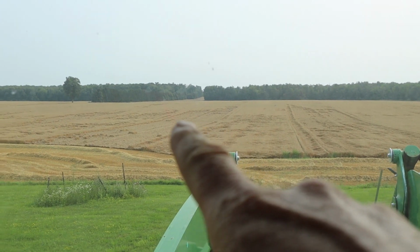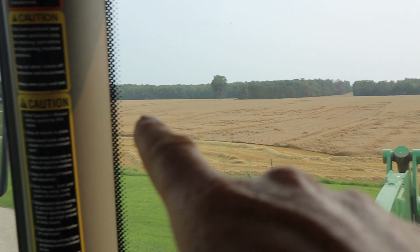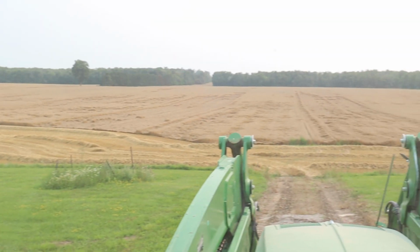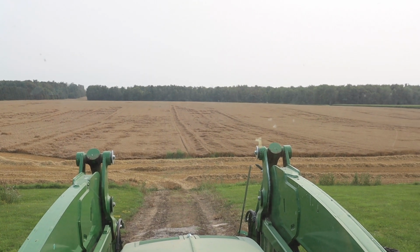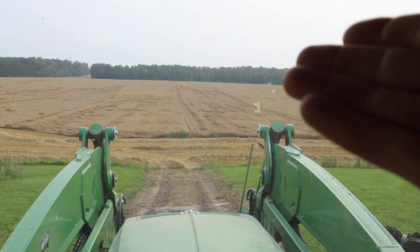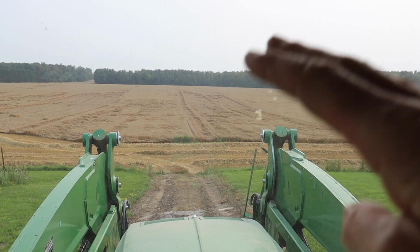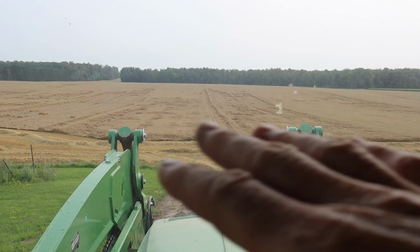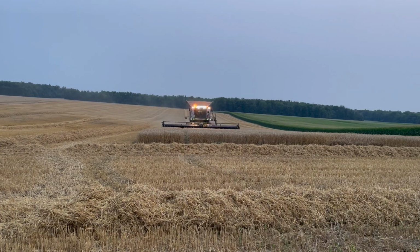I want to take a quick couple seconds and show you what down wheat looks like. This is the farm with a really big hollow, and it actually stretches over three full fields here. You can see all this down wheat, and it goes way over into that field there. So that's why we want to get this one off as quick as we can. Mark said it's not to the ground, which is nice, so it's easy to lift up. But as more rain comes, it keeps pressing that wheat closer and closer to the ground, and that's when you're going to get spoiled grain.